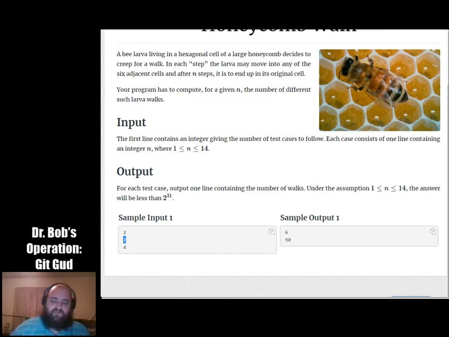So you can have 1, 2, 3, 4, 5, 6 in a circle. And that's where the 6 comes from. Now there are 90 different ways to get there in 4. And that might seem a little bit counterintuitive. And you can work it out and count it out. One of the things with this problem is you actually could, in theory, just work out the answer for all of these and just have a list that tells you the answer for each one and just look it up. That is one thing you could do. I don't recommend it, but you could.